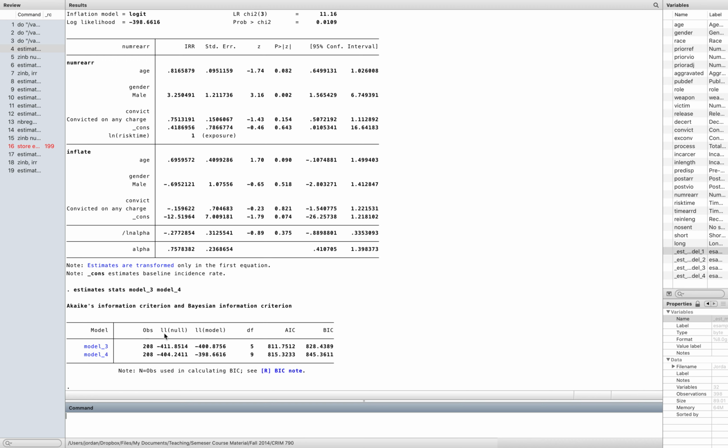And as you can see, based on the AIC and BIC, they're lower. They're not going to always be consistent like this, but we're looking pretty well here. The AIC for model 3 is lower than the AIC for model 4, and the BIC for model 3 is lower than the BIC for model 4. So that's telling you that model 3 is a better fit for the data. So the negative binomial regression is enough to handle the model. You don't need to do the zero-inflated model with this.